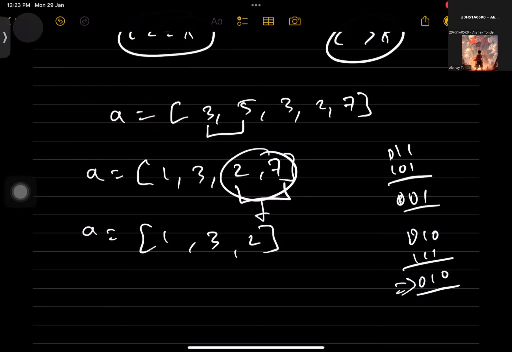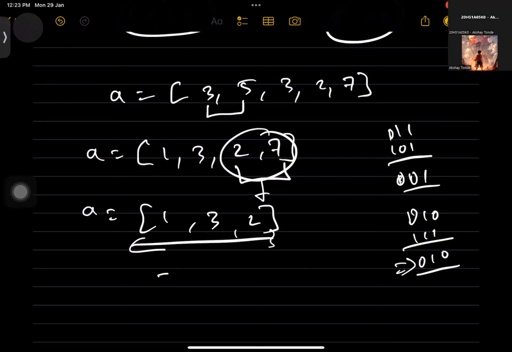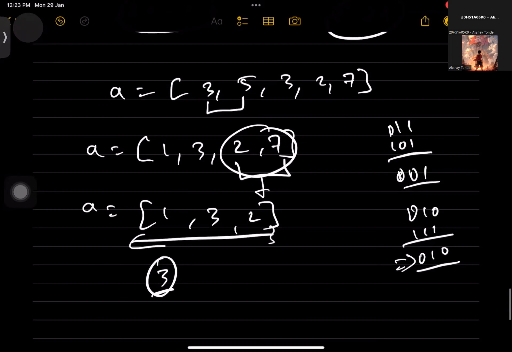Now, when we find the bitwise OR of all three of these numbers, it will result in 3. So 3 is the minimum bitwise OR that can be possible after doing at most k operations, and here k is actually 2.